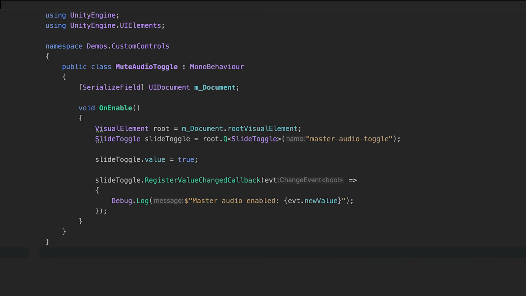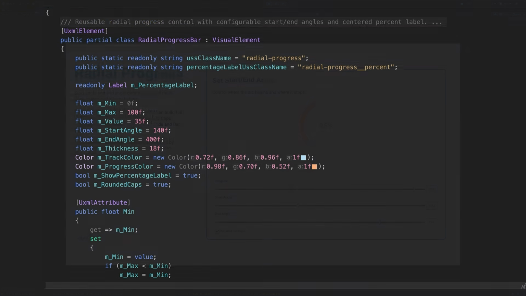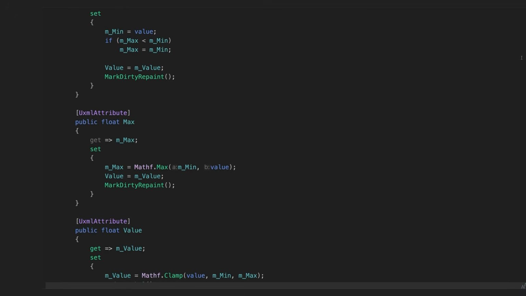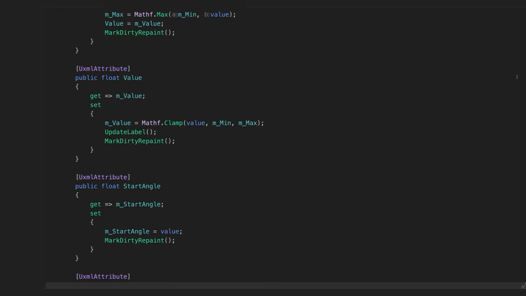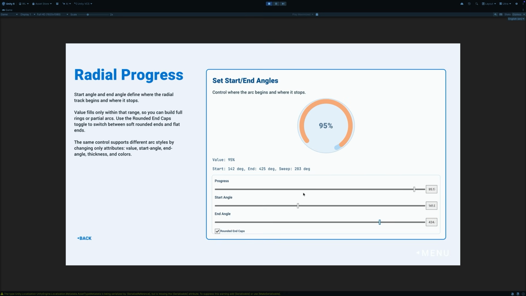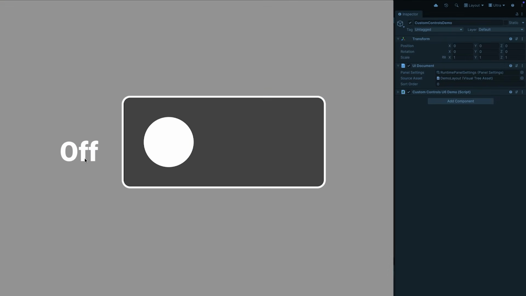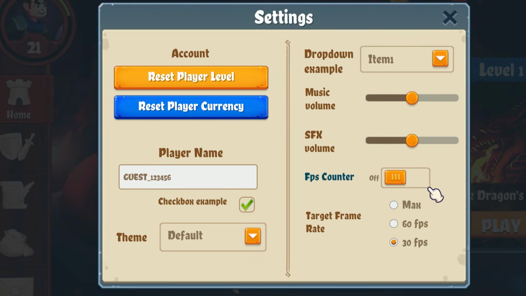Once you're comfortable creating custom controls, you can start tackling more advanced UI. In the QuizU project, we used the same approach to build a radial progress bar, perfect for something like a circular health bar or a speedometer. It's more complex visually, but the structure is essentially the same. Define some attributes and properties, update state in C#, and then let USS handle the visuals. Combined with the Vector API in Painter 2D, you can start building your own library of unique controls designed just for your application. Start small with something like this toggle, and then build up from there.